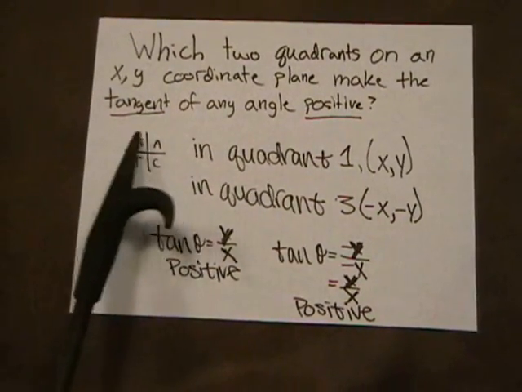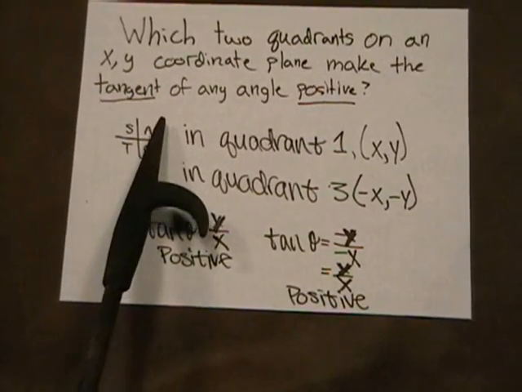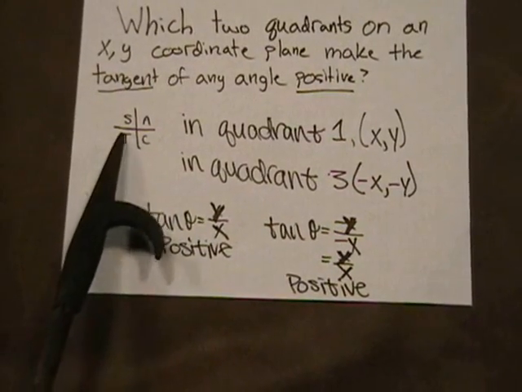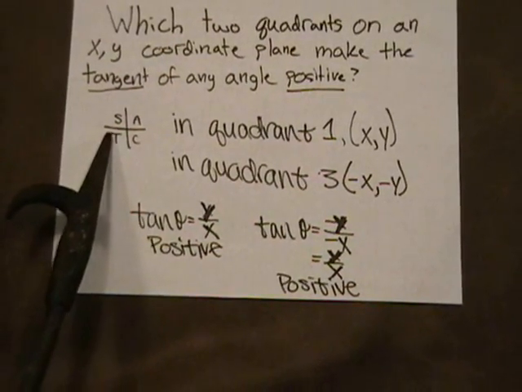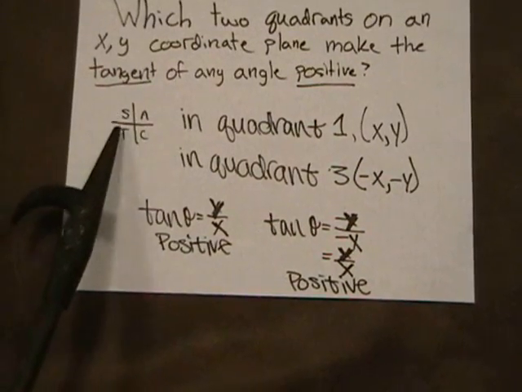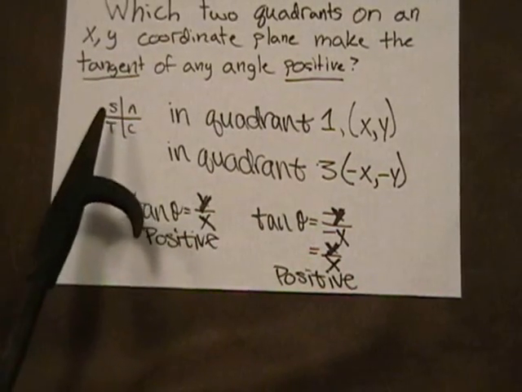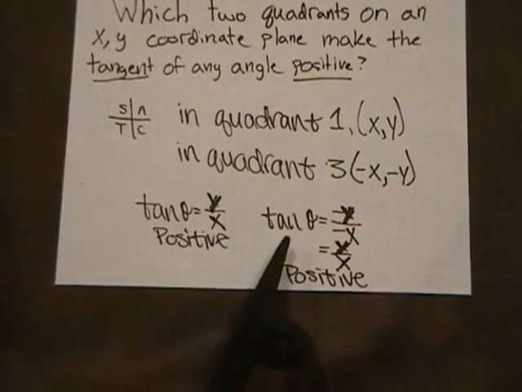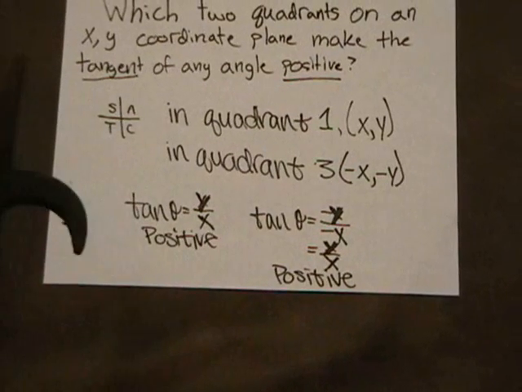So we were taught, all students take calculus, and in the first quadrant all of the trigonometric functions are positive, and then take is the tangent, so it's also positive in the third quadrant. So in quadrant 1 you have a positive x and a positive y, and in quadrant 3 you have a negative x and a negative y. So when you divide those by each other, you will always get a positive number. For instance, the tangent of theta, the y over the x, will always be positive, and the tangent of theta, the negative y over the negative x, will always be positive.